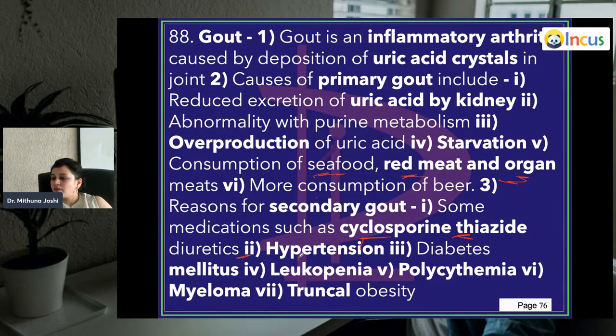And then other causes: just imagine any kind of metabolic disorders. The moment I talk about metabolic disorders, you can think about diabetes and hypertension. So put that in secondary causes. You have hypertension, you have diabetes, you have leukopenia. Leukopenia is reduced WBCs. Polycythemia is more RBCs. Myeloma, and you have truncal obesity, where the patient is putting on weight on his tummy. That's called truncal obesity, and you see truncal obesity, or central obesity, in diabetes too. Even this tummy fat can cause gouty arthritis.